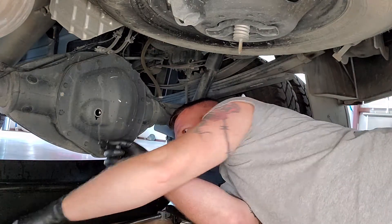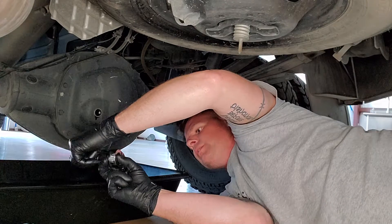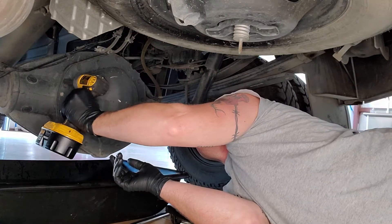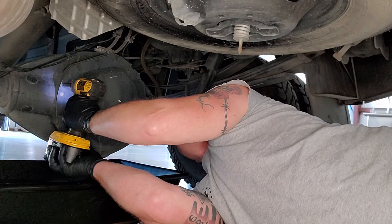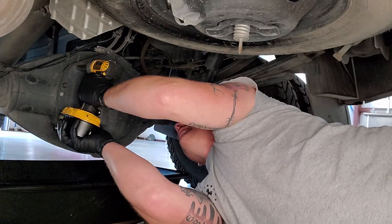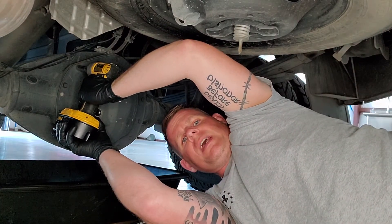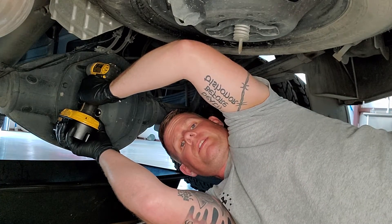Now I'm going to use this fork wrench just to get some extra leverage. Actually, I'll probably just start that off first with the impact wrench — work smarter, we can let the machine do it for you. I've heard these have red Loctite on them, so I got some blue Loctite. I'll be using blue instead — I don't really want to have to clean a bunch of red Loctite off every time I take these off.